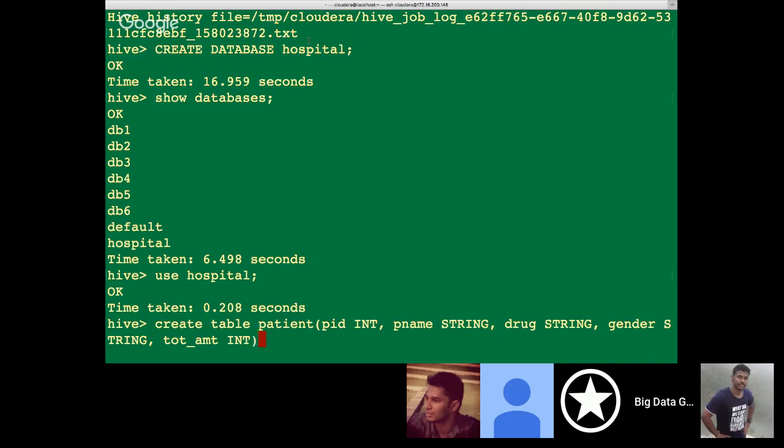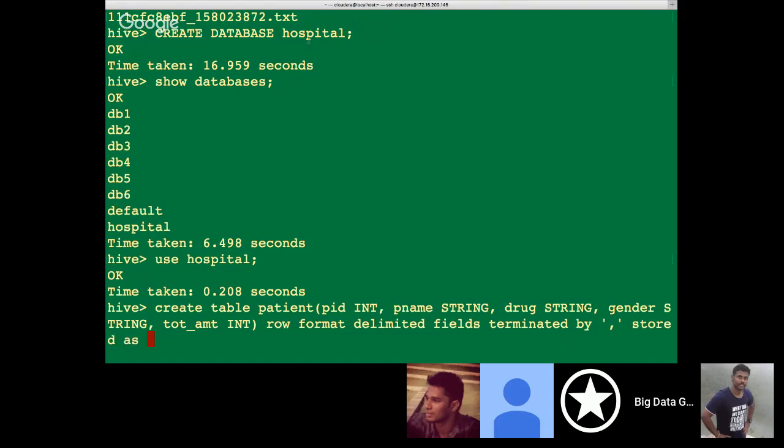Okay, so close this, and let's declare the row format delimited fields, terminated by, and stored as text file.